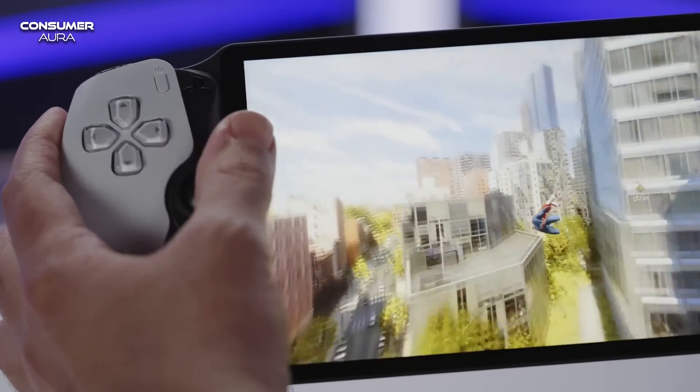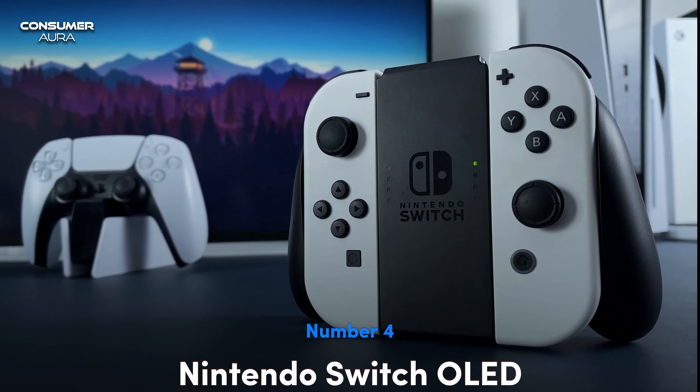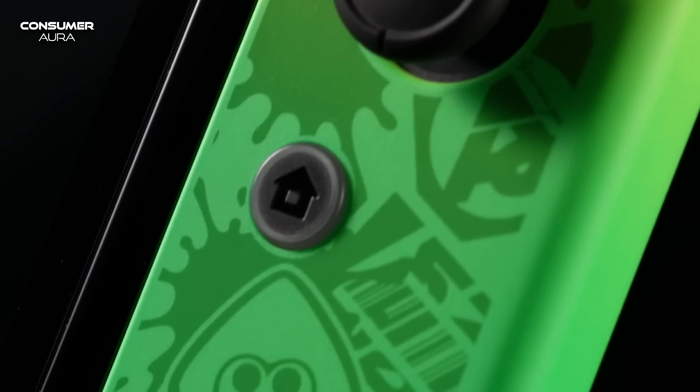In supported games, you can take advantage of haptic feedback and feel the immersive fun of adaptive triggers. The device reacts to in-game selections and enhances gaming enjoyment, featuring dynamic resistance in selected PS5 games. It also features a bright and eye-catching 8-inch LCD display with 1080p resolution and 60fps capability for smooth gameplay.